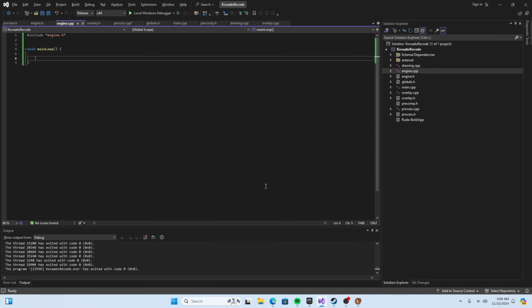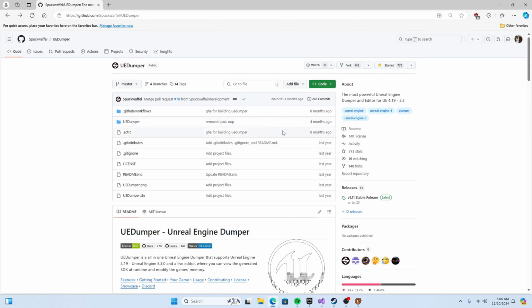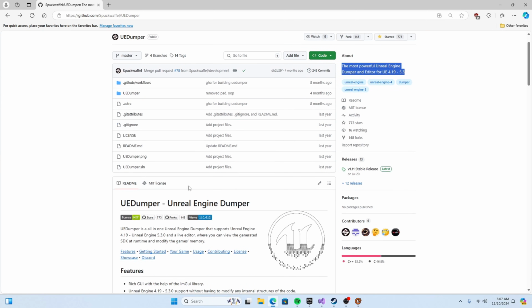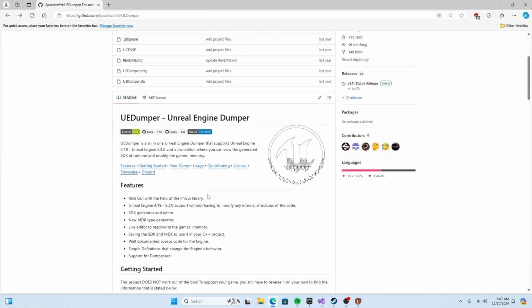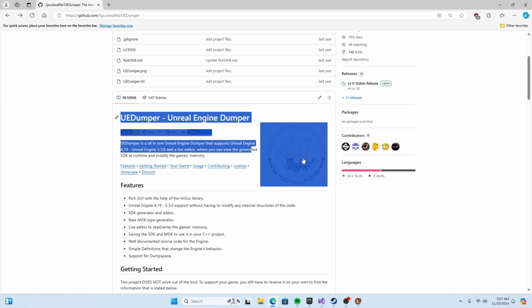Before we do anything else, I'd like to say that we're going to be using this for our project today. This is just an SDK dumper maker thing, really useful for Unreal Engine. You can do this yourself too. I'm just not going to take the time to walk through it. It's really useful if you want to teach this stuff to yourself. And if that is the case, I wouldn't recommend just looking at the source of one of these dumpers, because they overcomplicate a lot of things.